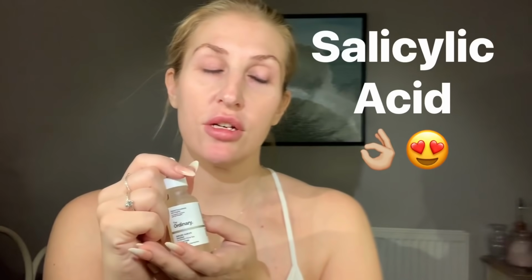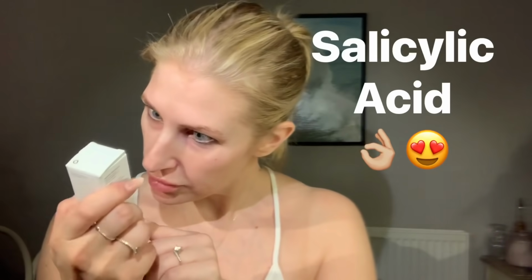And salicylic acid, what is that? Great if you are prone to breakouts, which I am not. But I first discovered salicylic acid, I'm going to go like 15, 17 years ago. I had used this moisturiser and I was like, oh my gosh, wow, this is amazing. What is it? And I read the ingredients because I'm like that. I'm like, what's in this? And it's a salicylic, and I'd never heard of it before. And you know, this is a while back, so I didn't really have that much information on the internet. And I'd asked a beautician friend, how do I get this salicylic acid? Salicylic, silly Sally acid.